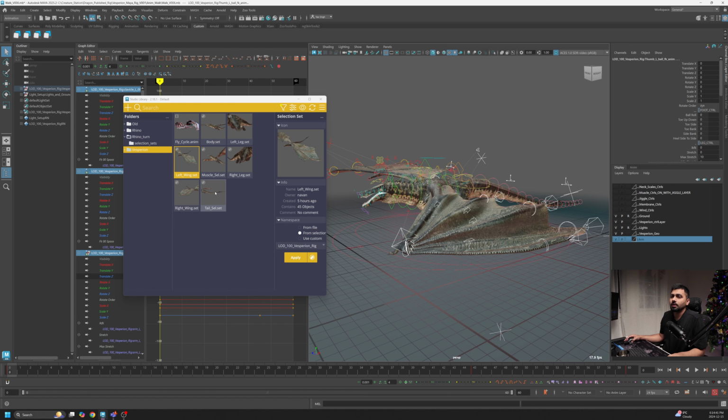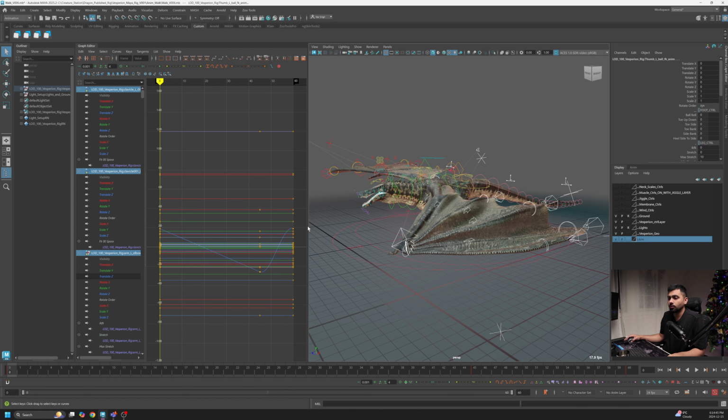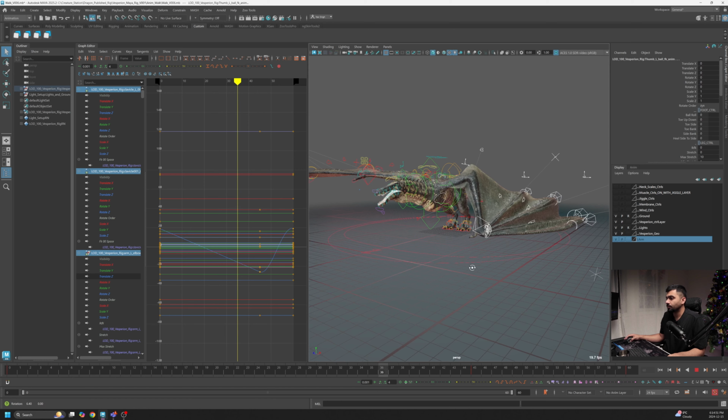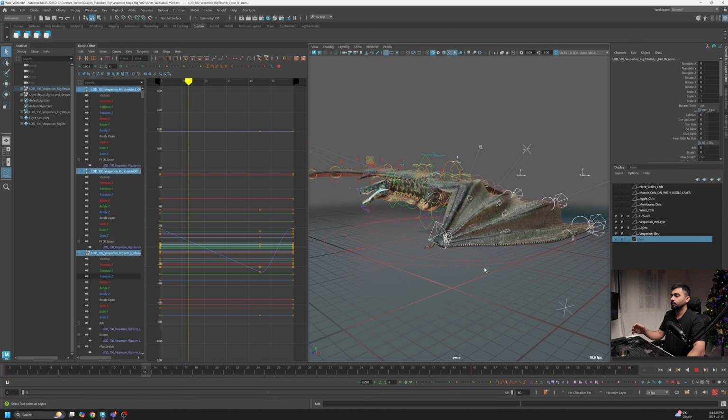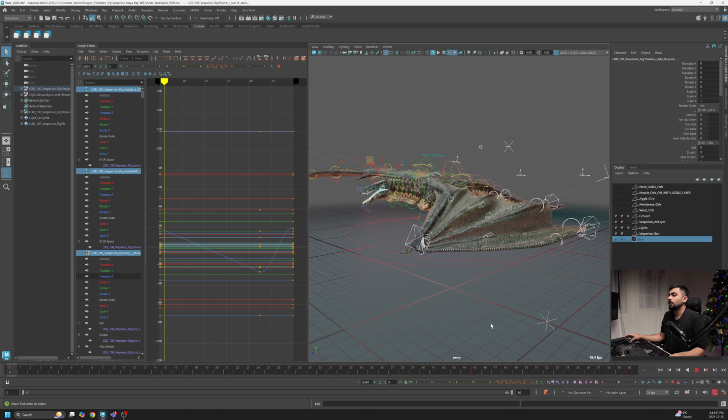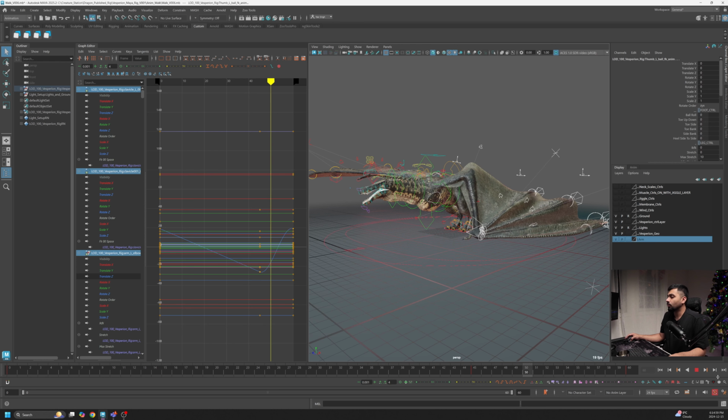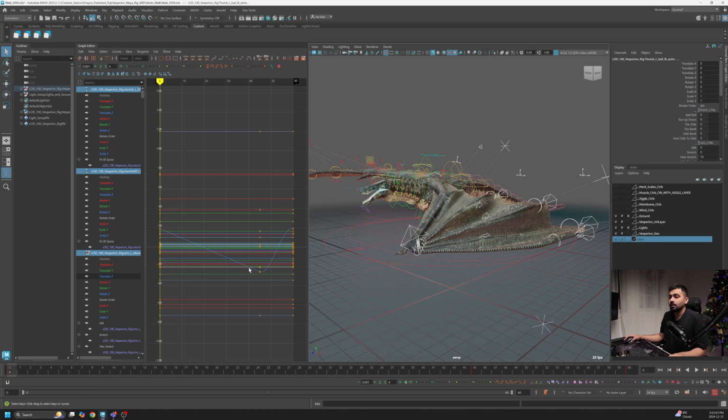I'm just gonna quickly hide this. We don't need both of those things anymore. So right now we have this wing going back and forth. So let's see how it's looking. So I feel like the way the wing is coming forward is in a very quick way. So I think we should definitely change a few things.